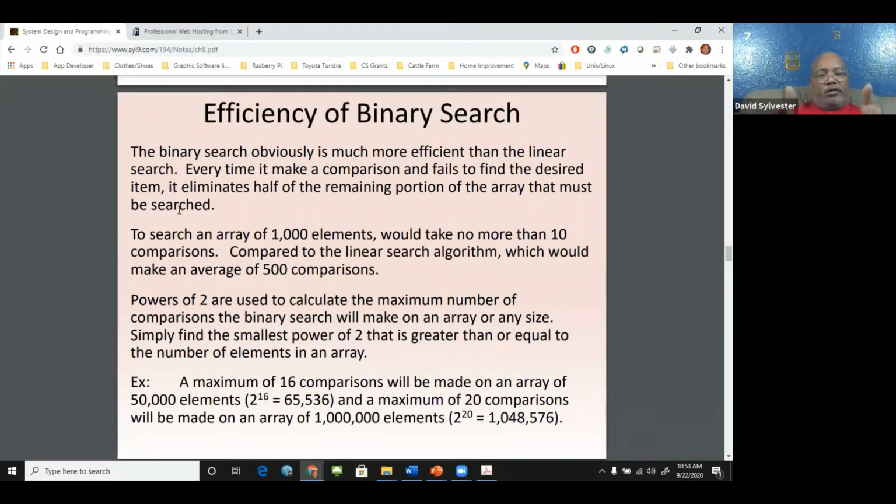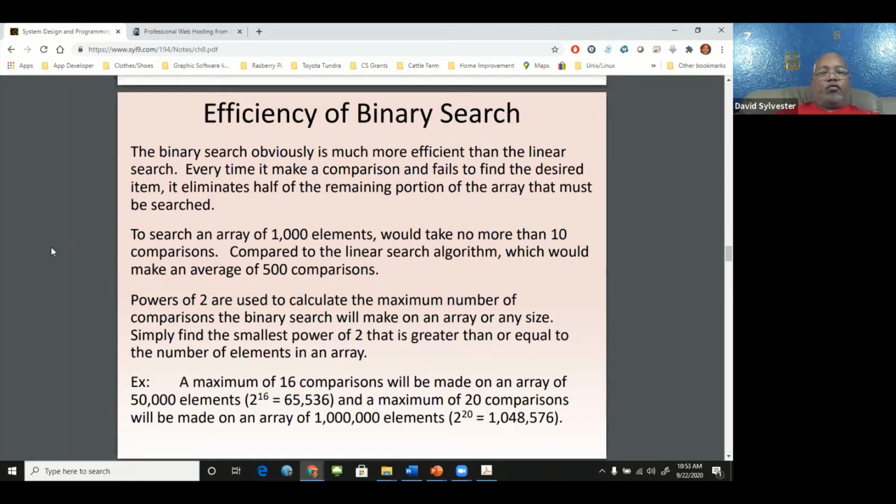All right. So, little tidbits on binary searches. The binary search is obviously much more efficient than the linear search. Every time it makes a comparison and fails to find the desired item, it eliminates at least what? Well, really half of the remaining portion of the array that must be searched.